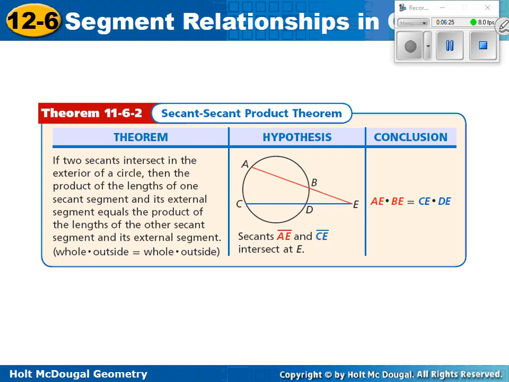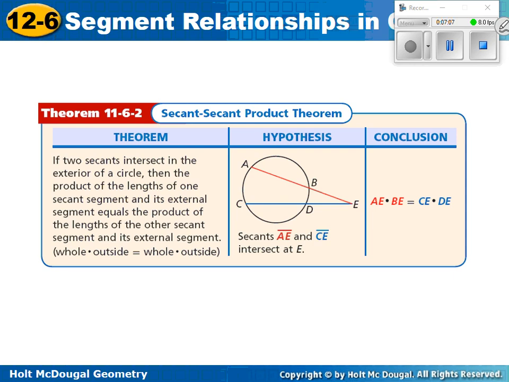So A, B, C, D. Same thing down here, A, B, and then we only have C here. Okay, here is the rule that you'll need to know. Let me write it in a different color. You're going to take the whole secant segment, this whole secant segment, so it's going to be whole times the outer part. What is the outer part of this secant segment? This is the whole thing. What part of it is outside the circle? D. So just this part.